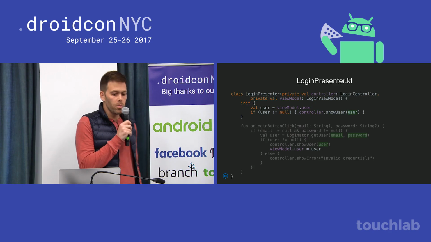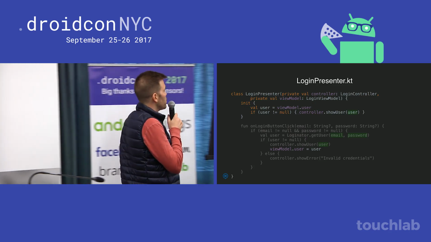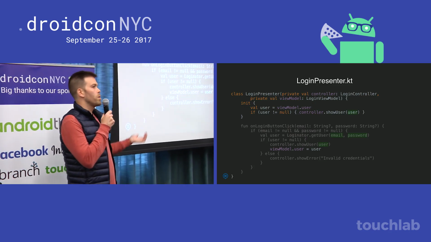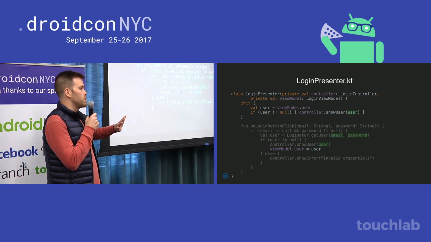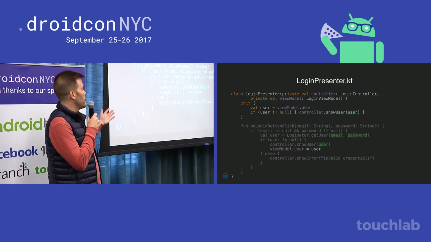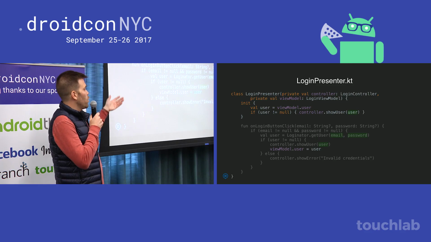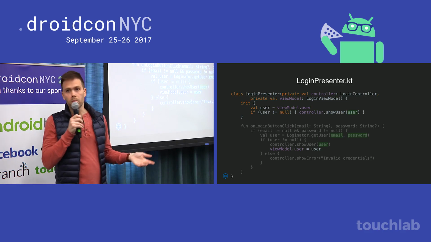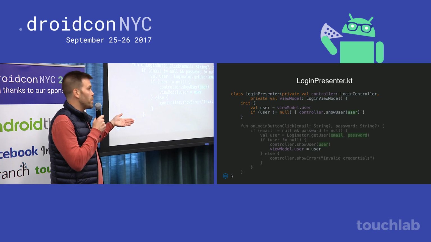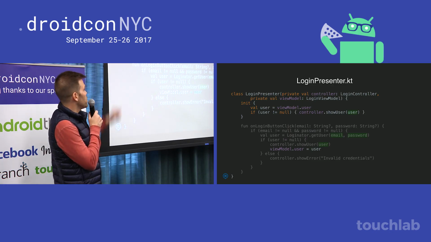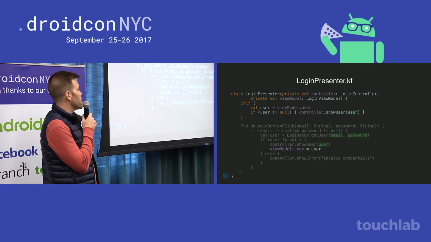And so what does it do? When it starts up, it itself checks to see if we already have a user. And so imagine that we just recovered from a configuration change, or the activity got blown up, and we're coming back in now. We don't want to force the user to log in again. We want to say, oh, if we already have a user that's authenticated, let's just display that one. And so that's the check we do in the initialization block here for the login presenter.